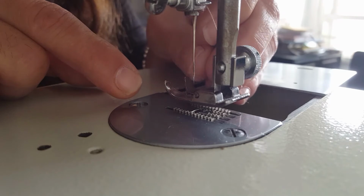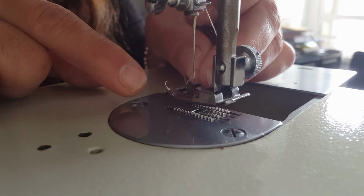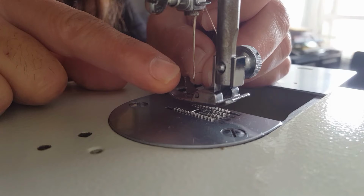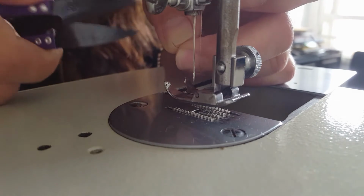A lot of people put it in their mouth. I really don't recommend that. Saliva goes in your machine and that's just disgusting. Instead, if you're having trouble, snip off the tip.